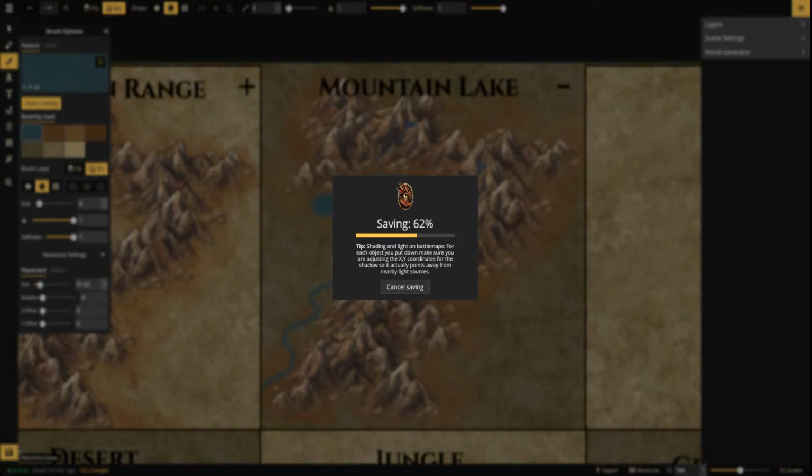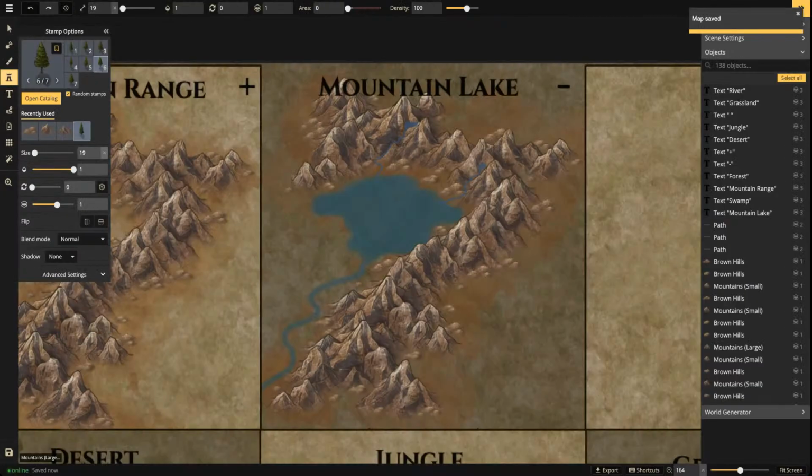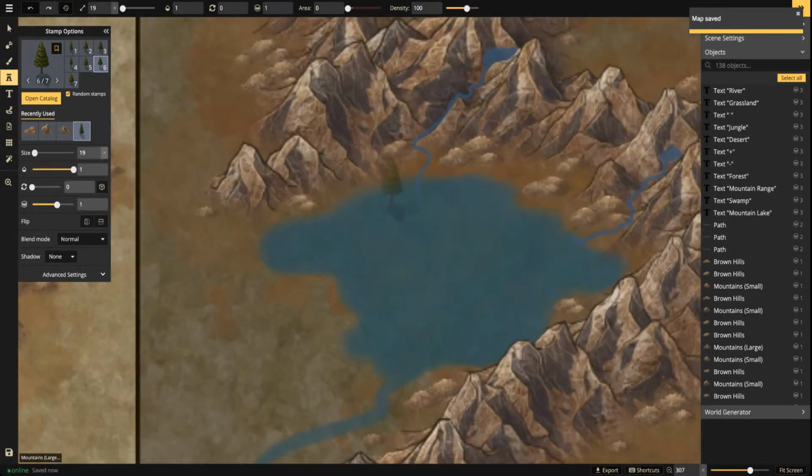Okay, and I am just going to add some trees in here real quick, so that you have some vegetation. Normally there's a lot of vegetation. With this mountain range, there's none. Let's jump over to tree. Make sure it's at the smallest size. Make sure it's set to 1. And I'm just going to put in a couple randomly.